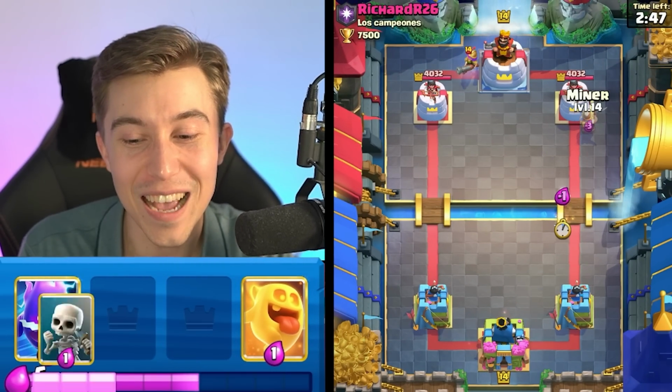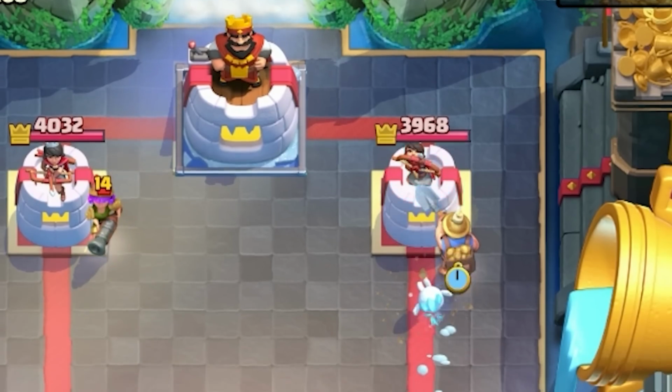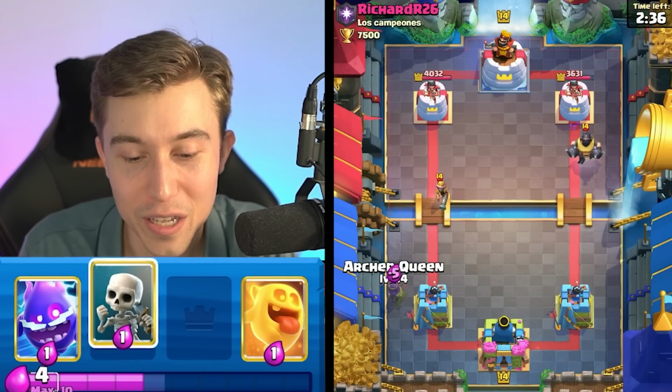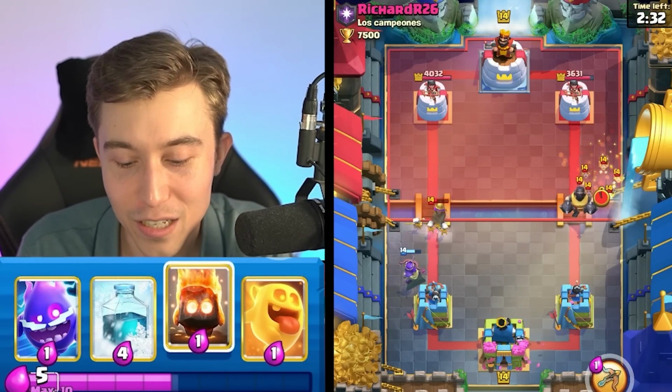Alright, so getting to this one. The guy's gonna go for Musketeer in the back and he had a Mega Knight in his banner. He's not going to be cycling all that much on top of the Miner. Oh, never mind. There's the Mega Knight. Okay. So I'm going to Archer Queen on the left-hand side so we can finish off the Musketeer quite comfortably. And then after that, I'm going to try to activate King Tower.